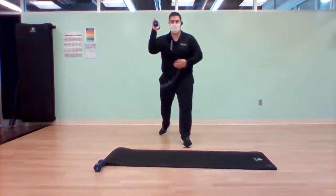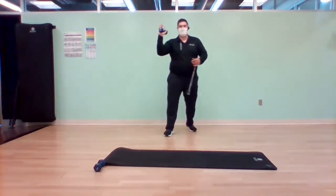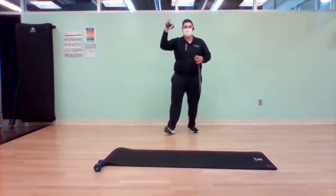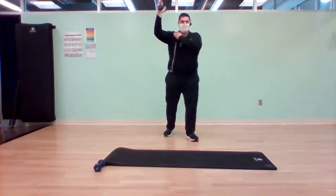But guys, let's go ahead and get ready with that shoulder press. Stagger the feet if necessary. Let's go in 3, 2, and begin. Just pressing there, guys. Constant control on the forearm.